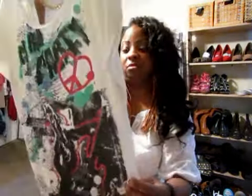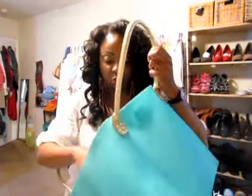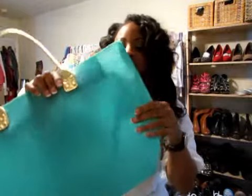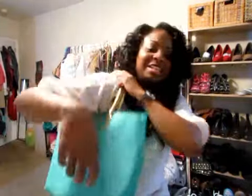I don't know if you guys saw this bag. I got it a while ago. Doesn't this look like the bags you can get from Zara? You're not going to believe how much I paid for this — two dollars. I love this bag so much. It comes with a little inside compartment. The only thing I don't like is it has these little angel things on there and I tried to get them off but they wouldn't come off, so I just carry it like this. It's like a vinyl, rubber type material, but I love the color and the gold handles.